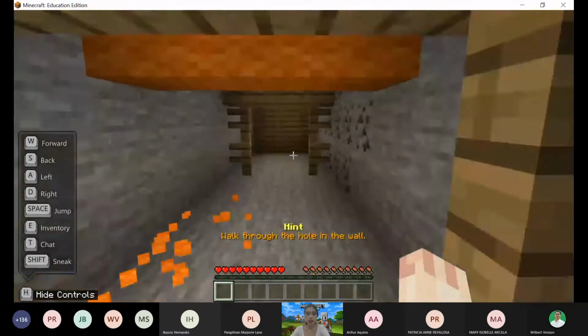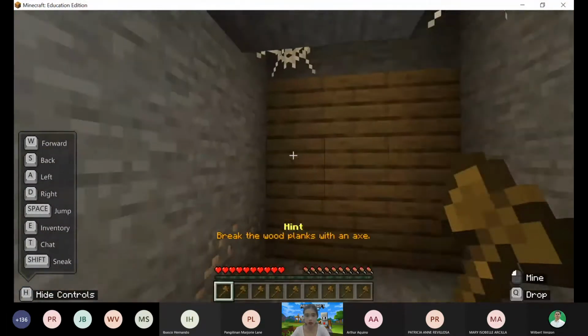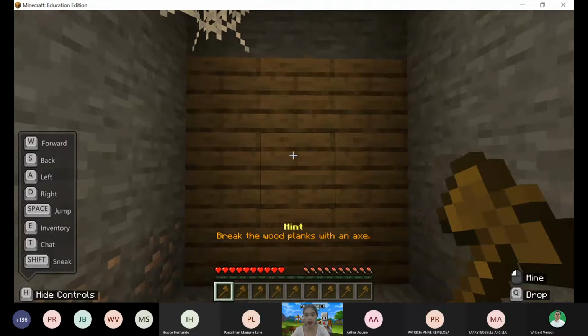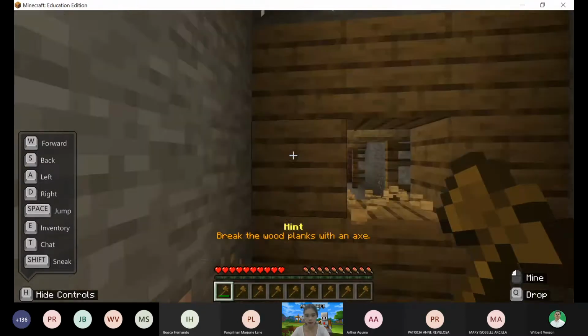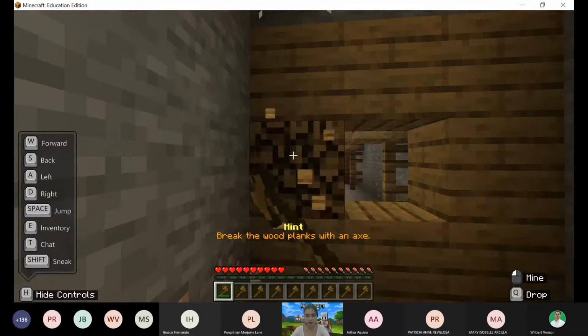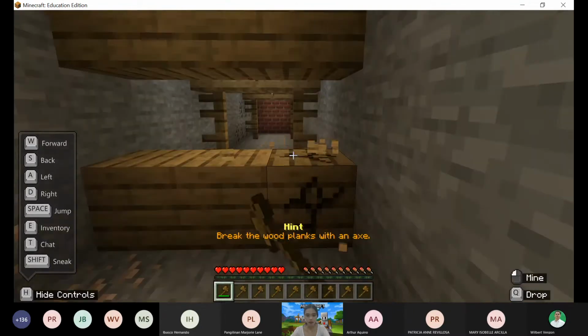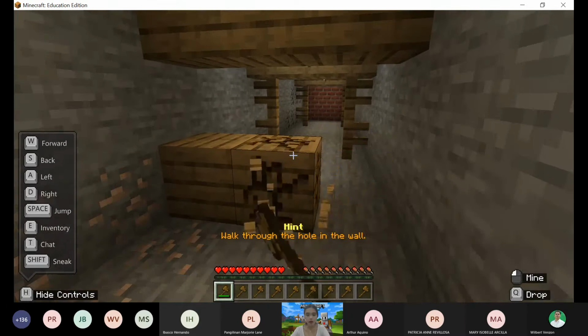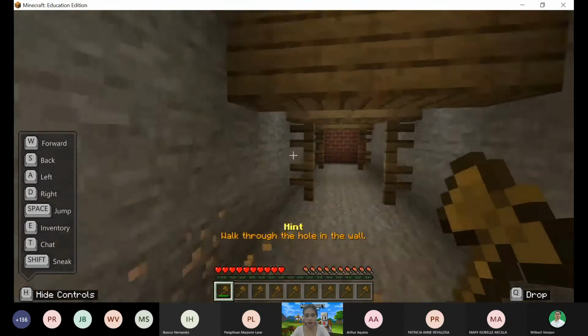Okay, but hindi ito yung pinaka-specific way. If you have other ways to do it, so break through, break the wood planks with the axe. Okay. Magkakaroon naman po ng sound if you are pressing the wrong button.